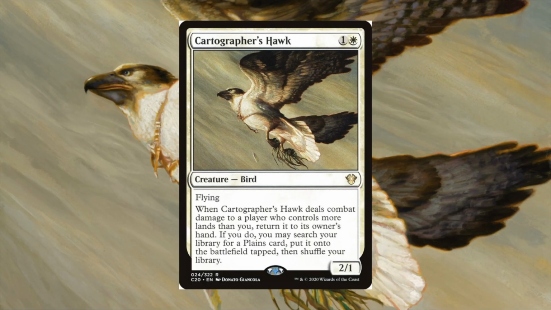So how could the Hawk have been better? What would have actually made it playable? Let's take a look. So I think the first thing they could have done, which would have been a really easy fix, is just add haste. That would reduce a full turn from the time it takes to get a benefit out of this card, and will put it kind of on par with something like a Marble Diamond other than having to recast it.